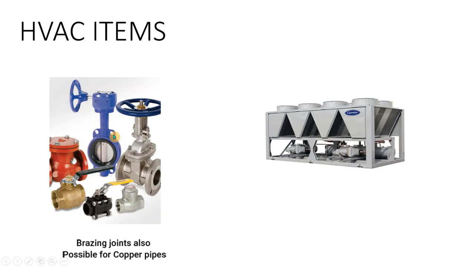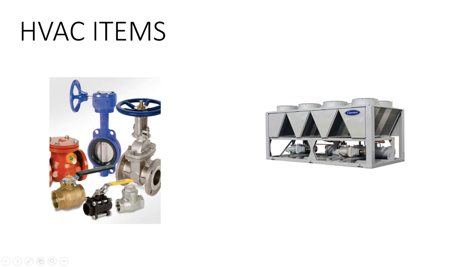The next one is valves. There are plenty of valves available, as you can see in any chiller or chilled water drawings. There are plenty of valves available in an HVAC system. Not only valves, but some other gauges and sensors may also be required. It depends on your drawing availability and your project specification. You have to add all these items with respect to the diameter of the pipe.